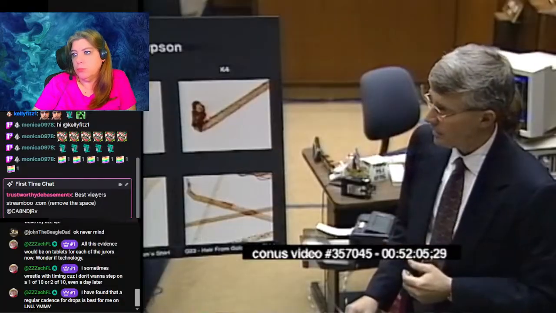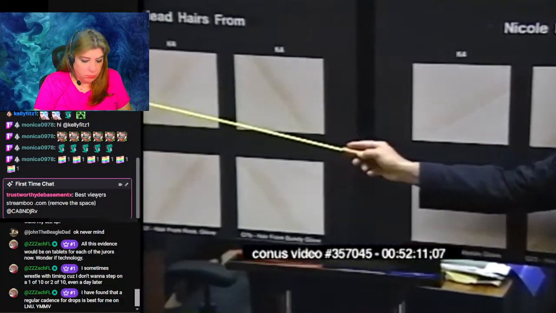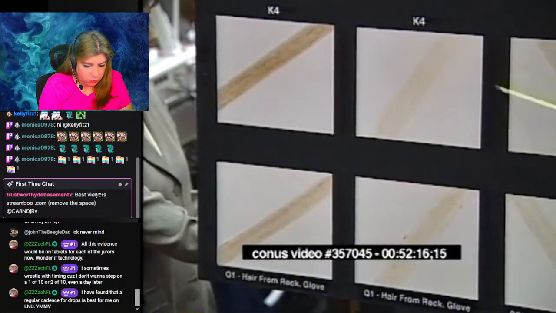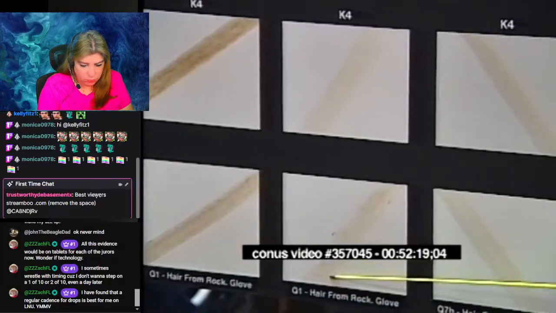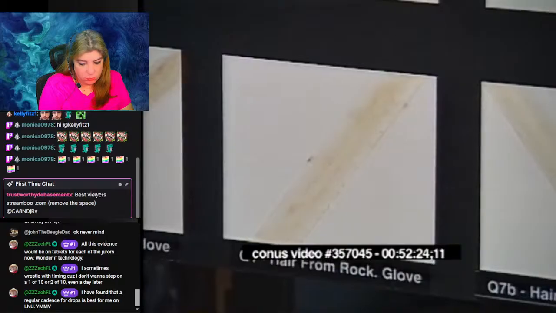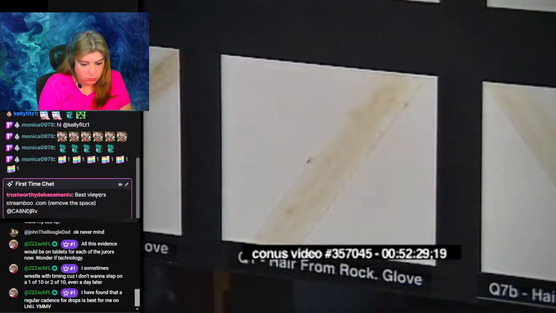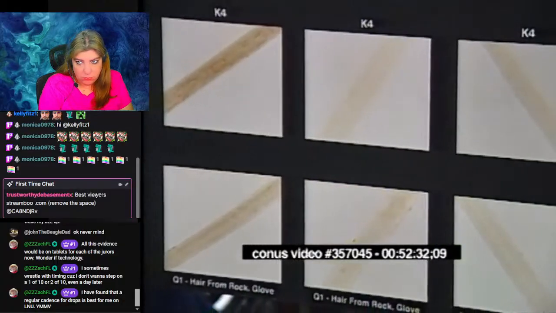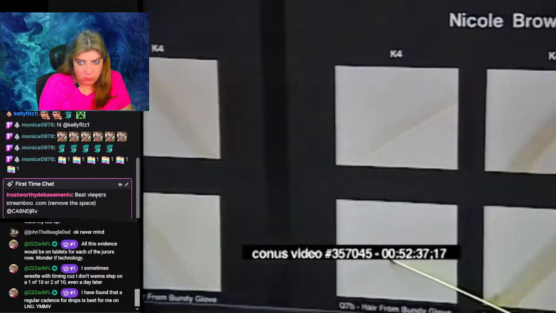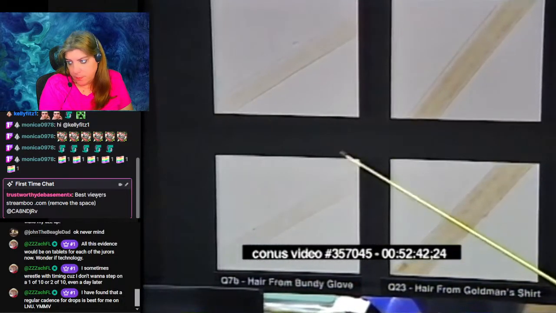And here you see that an area of the hair that probably was down a little bit further near the base was a little bit darker, whereas some hairs were lighter in certain portions of the hair. This piece of hair that was recovered from, identified as coming from, the Rockingham glove, would have been probably a more distal portion, out towards the tip, as opposed to a full-length hair, which would indicate a darker portion of the hair. The same thing with the hair fragment that came from the Bundy glove. It's probably a distal portion, as opposed to something that's nearer to the base of the hair.